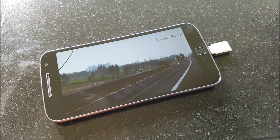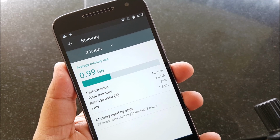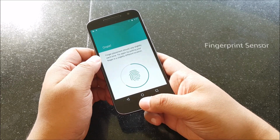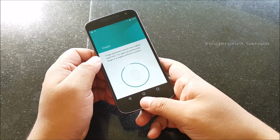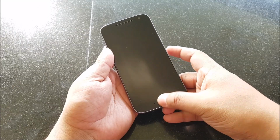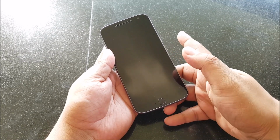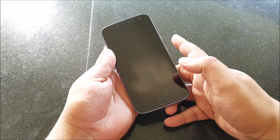And if we come to available RAM, out of the 3 gigs available on the device, we had about 2 gigs, even though several apps were running in the background. Now this fingerprint sensor is actually very fast. I'll just show it to you. Now this is not a home button, just let me clear that. It's just a fingerprint sensor, and you can see it works like a charm every single time.